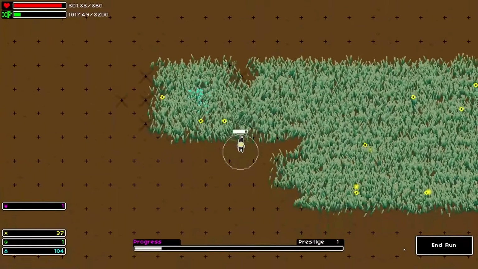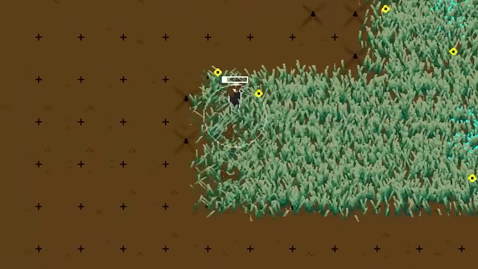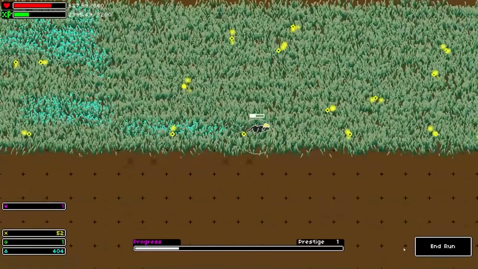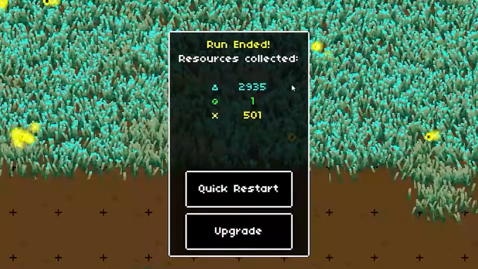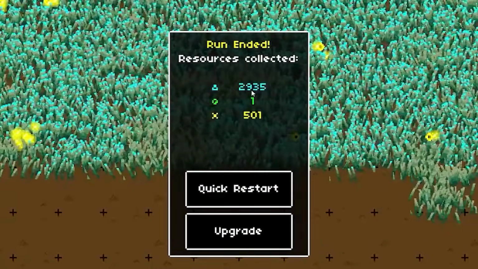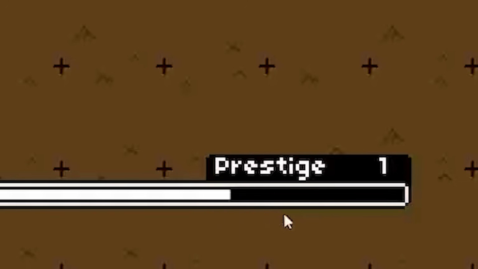Although, oh man, I forgot we're in a higher prestige. So the ground has slowed us down quite a lot. So we got a smaller patch of grass. Still, I think if we just activate all of this. So yeah, man, look at the resource this time. 3,000 blueies, 500 sunflowers. And that progress bar was pretty close to prestige.